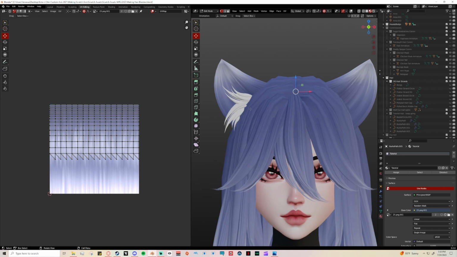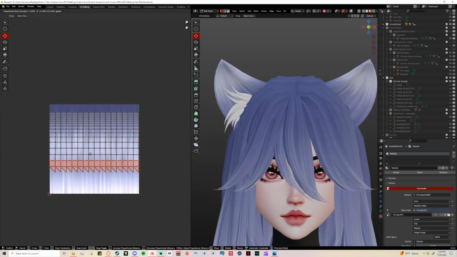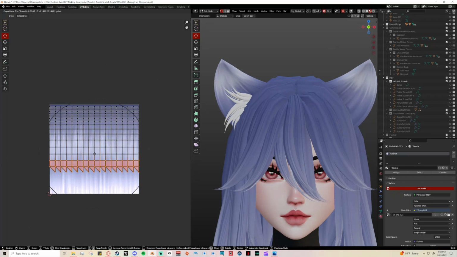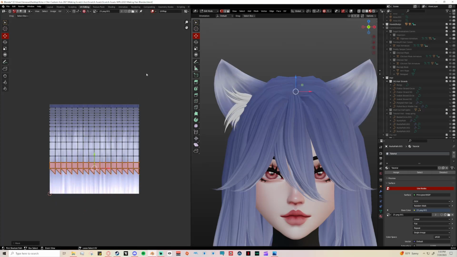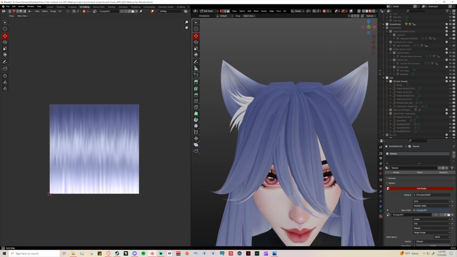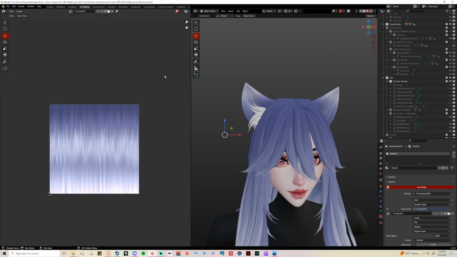So basically what it did was it took all those vertices down there and with the proportional editing smushed them and left these ones, since I highlighted them, right. Do you see what I'm saying? So with the proportional editing, it smushes it or unsmushes it, stretches it, to whatever fits best for you, so that you can adjust it so that it matches and blends in with the hair a little bit better.